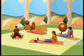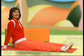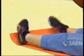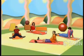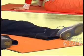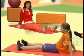With your feet slightly apart, turn your toes inward, then outward. 1, 2, 1, 2, 1, 2. Good. Kids, do these exercises with us. Repeat. 1, 2, 3, 4. 1, 2, 3, 4. That's enough.